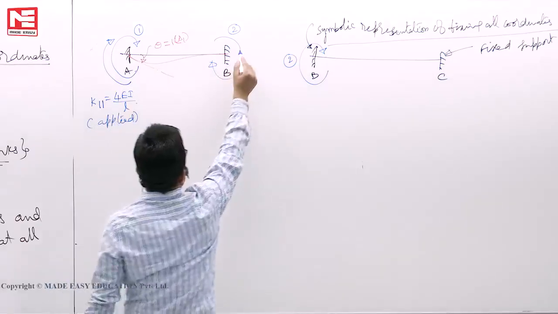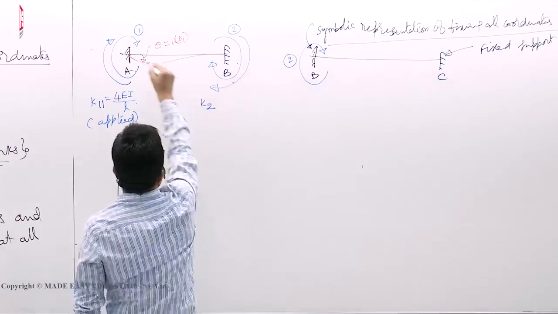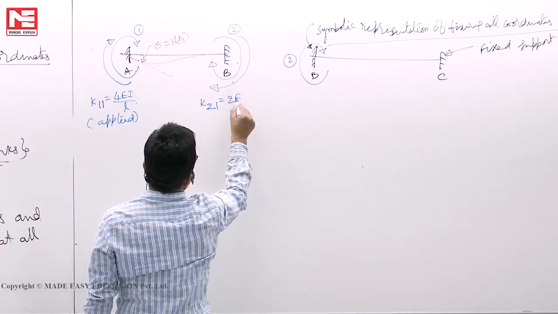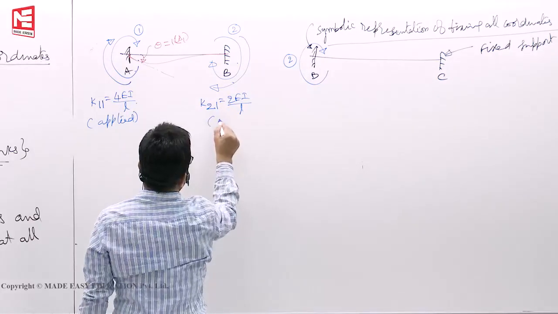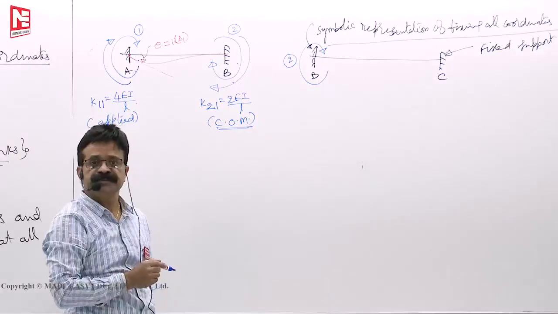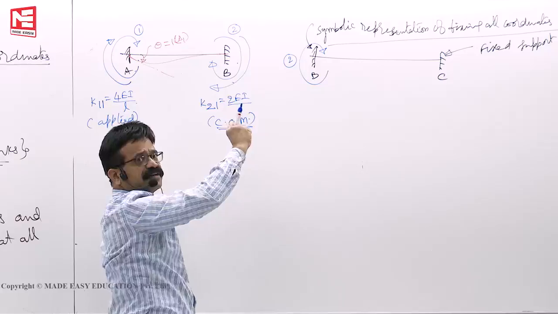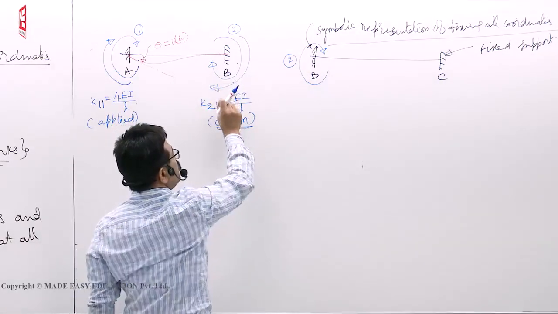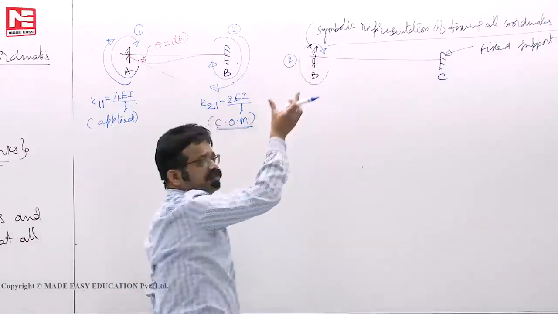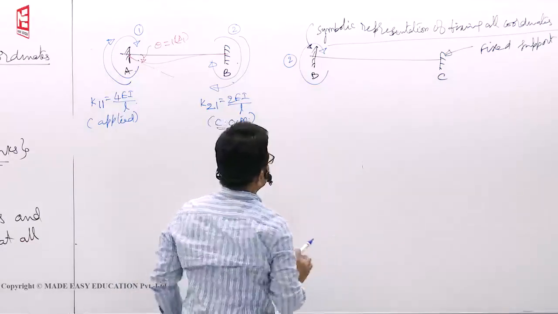When you apply this one, how much is carried over? Force at 2 because of 1, because of unit displacement at coordinate 1. This we know, 2 EI by L. Why did 2 EI by L come? From the carry over moment concept. And you applied it here because it is fixed, it will take it, that's all. And this fixed support will not transfer anything to that. In air it cannot jump and that also it will be rotated, not possible. Okay, that's all. This simply keeps quiet.